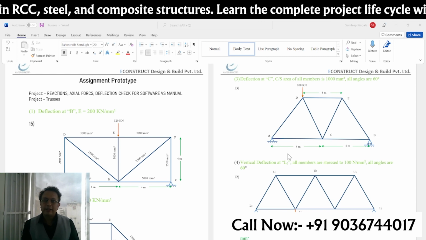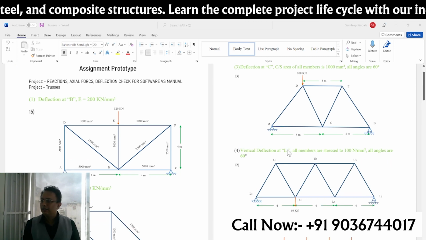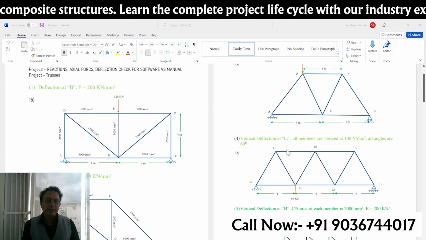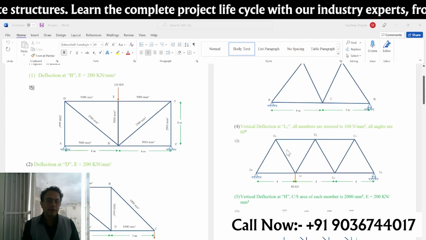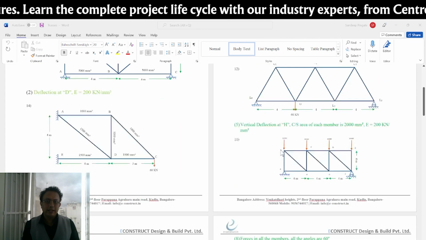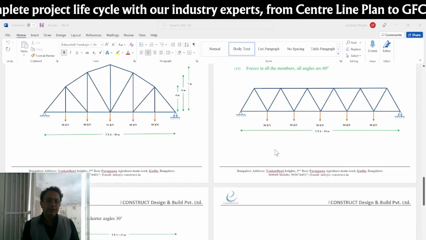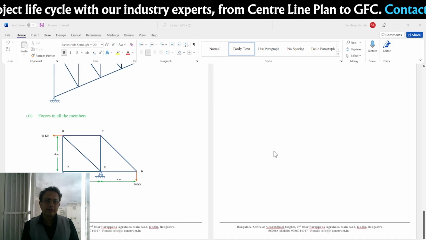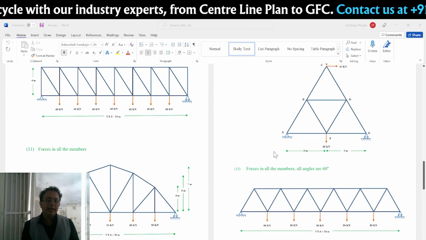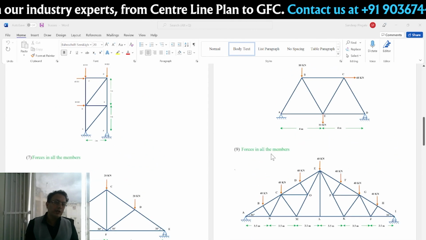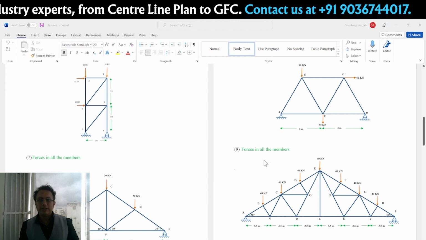And here you can see that there are certain questions, so that you can go through them and solve this kind of questions through manual calculations. This is not a manual calculation session.